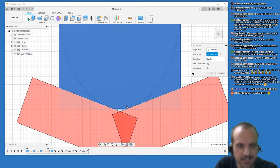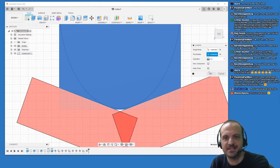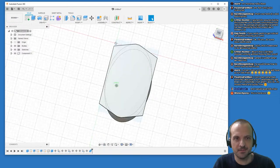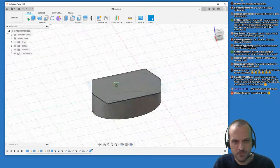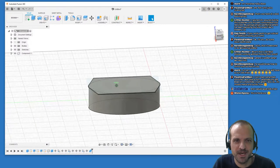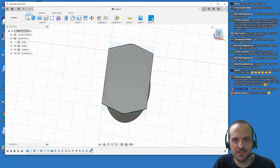I feel that could be radiused a bit better, to be honest with you, but let's go for it. I can't be bothered. Yes. I mean, that's still looking pretty speakery. And now I'm allowing the back of the speaker to be that full width of that ellipse because I think you need a bit of air behind the speaker. Just let it move around, just for it to flow.